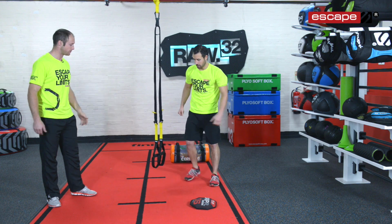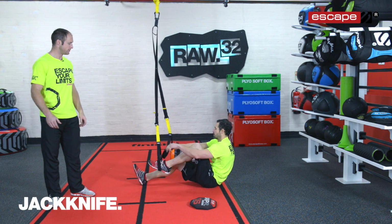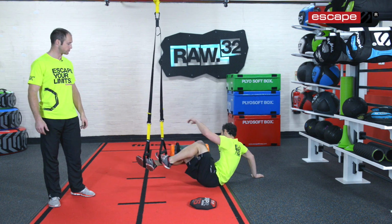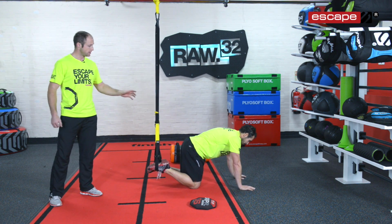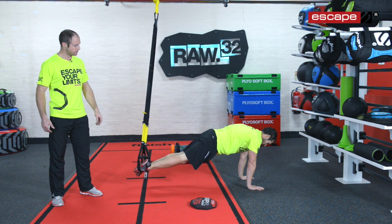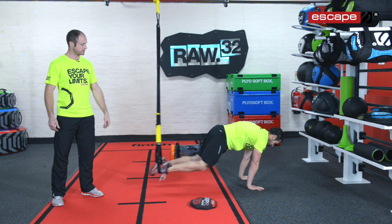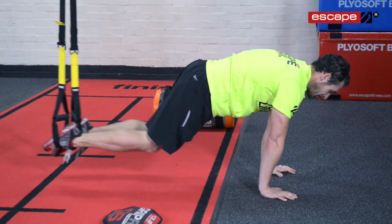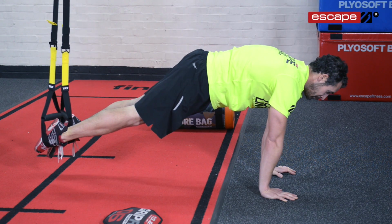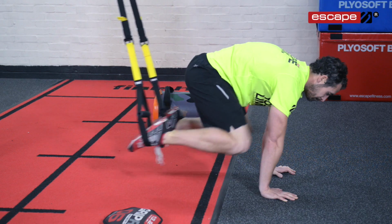So Andy's going to get set up here. He's doing a jackknife. This is a nice core exercise, very good for working through the lumbar and controlling the spine position and controlling the core. In this exercise, Andy lifts his knees up off the floor, drives his knees to his elbows and then extends his knees out again, making sure the glutes are tight as he extends his knees. Keeping his hips nice and reasonably high, not too high, just to really work through those abdominals. So that's your jackknife with your suspension trainer.